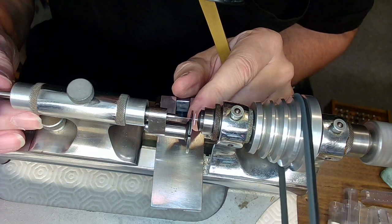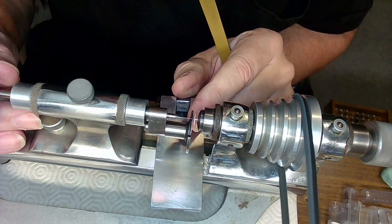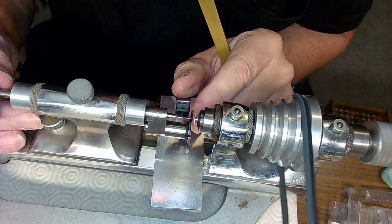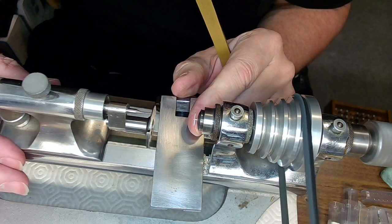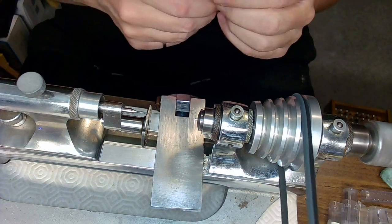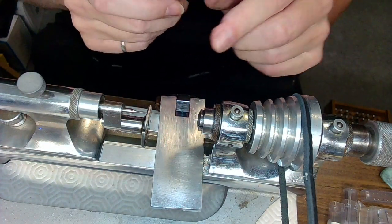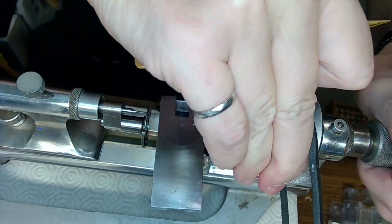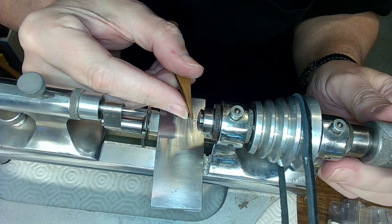I think it's fairly aligned here, so it's rotating just a bit, but that might not matter. All right, what I'm going to do here, I'm going to back this whole unit back off, and I'm going to touch this with a piece of pegwood as it's loosened just ever so slightly to make sure that this is absolutely centered. Maybe I'll use the back of my tweezers.